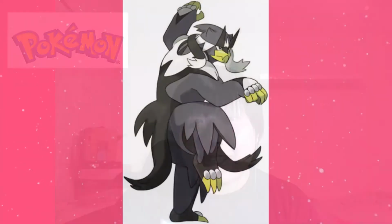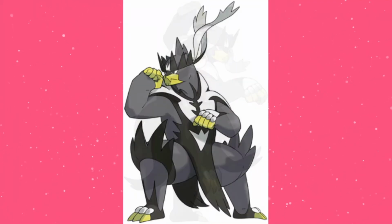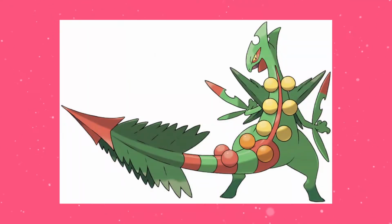I don't know why, but pre-order listings did go up on AmiAmi, and I was alerted through Figsoku, who had this information. There is a bit of a discrepancy, and I'll let you know when we get there. But what we have in this set is Urshifu Single Strike form, Urshifu Rapid Strike form, and then Sceptile. Figsoku listed regular Sceptile, but AmiAmi listed Mega Sceptile.